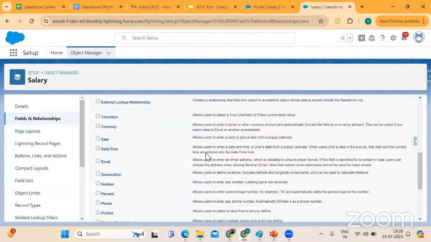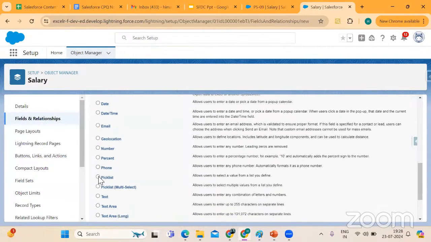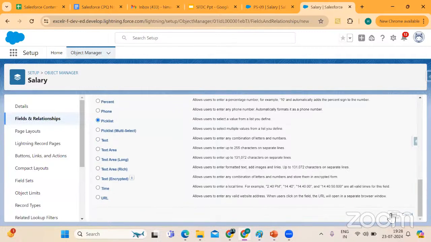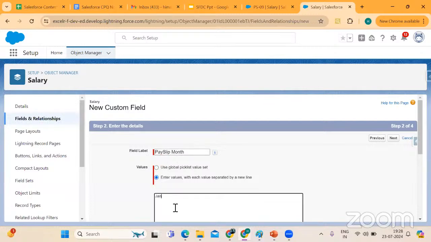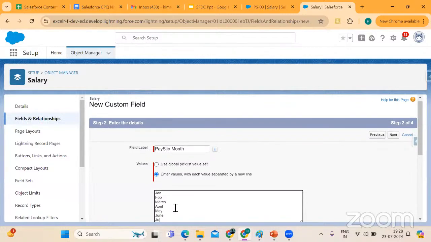I'm going to select pick list as a data type, next button. Payslip month: January, February, March, April, May, June.